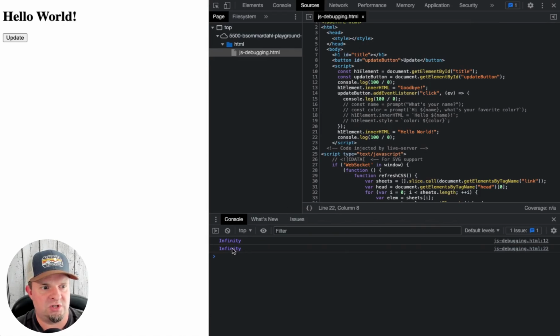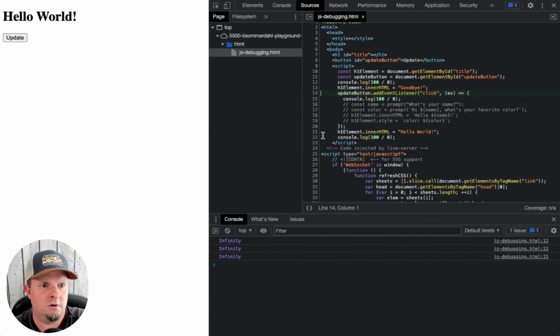So if you look here, I've got 1 console log, 2 console logs. Both of them produced an infinity error, which is not registering completely as an exception. It's almost like a warning. But if I click this update button, it's going to do it again. Watch. See that? That third infinity is because of line 15. It kind of ran out of order, right? It ran from here to here to here.